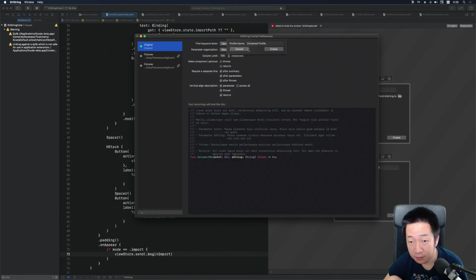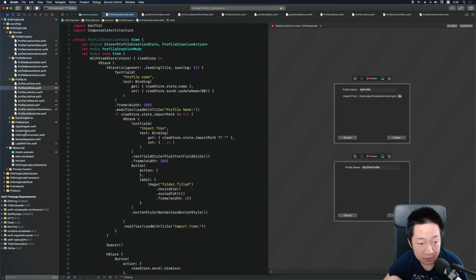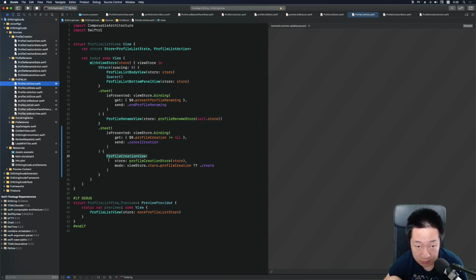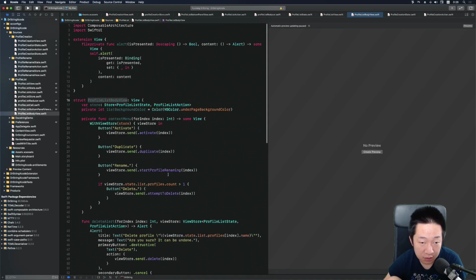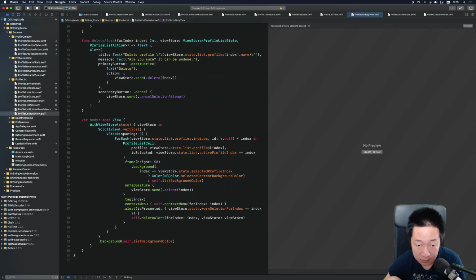Import could fail. When it fails, we need to do something. So let's do that. By that, I mean copy the relevant code. Delete alert, not delete alert.